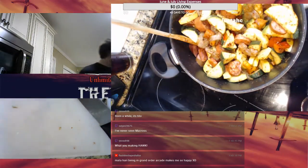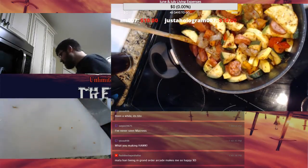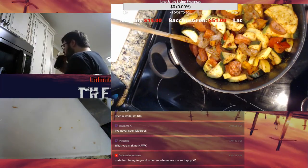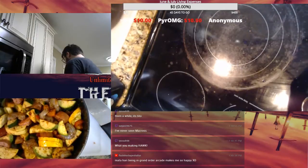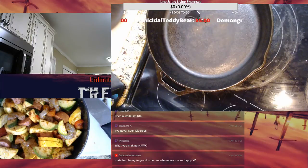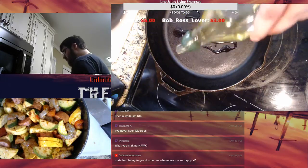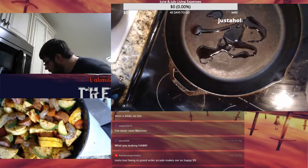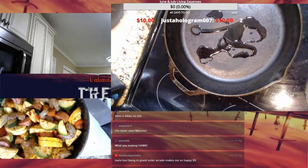Taito, I am making Cajun-style shrimp and sausage and veggies skillet. Set this over here out of the way. These are done over here. Alright, so we're gonna put a little bit of olive oil in here. Afterwards, I'm gonna have to re-season my cast iron skillet. Turn it on to high heat for this, then we'll cut it back down to medium after we're done with the onions.